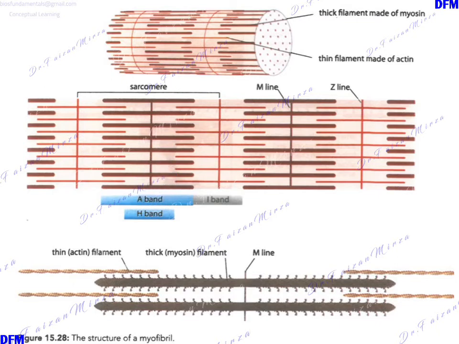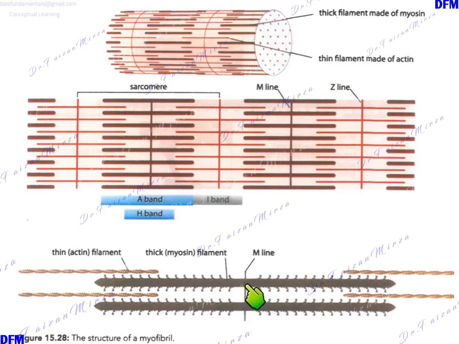So when the muscle is contracting, the sarcomere begins to shorten. When the sarcomere begins to shorten, the Z lines are pulled inwards towards the M line. So this Z line will start to slide inwards towards the M line. This Z line will start to slide inwards towards the M line. So when the sarcomere is shortening, it's shortening in both ways. This Z line comes in this direction, this Z line will go in that direction, and the sarcomere will shorten. The sarcomere shortens, and that actually helps in muscle contraction.